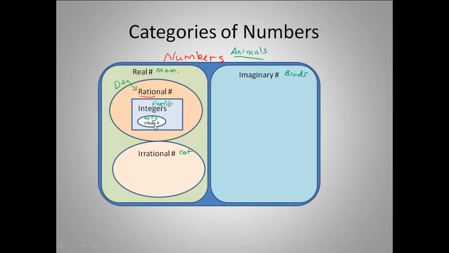That would be like our whole numbers. Sally is a very specific poodle, but she's still a poodle, still a dog, still a mammal, still an animal. Same thing with whole numbers. Whole numbers are still integers, they're still rational, they're still real, and they're still numbers. So hopefully that helps you understand a little bit better how these subsets all interact with each other.